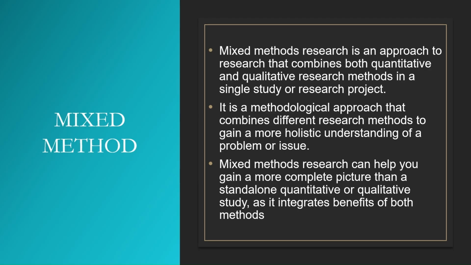Then we have the mixed method. Mixed method is an approach to research where you combine both the quantitative and the qualitative. So in as much as you are trying to collect numerical data, at the same time, you are understanding the experiences and the concepts of people. Using this method is known as the mixed method, where you combine quantitative and the qualitative method. So you can either begin with quantitative and end with the qualitative, or you can begin by trying to understand people's opinions and then you move on to quantitative by gathering numerical data.